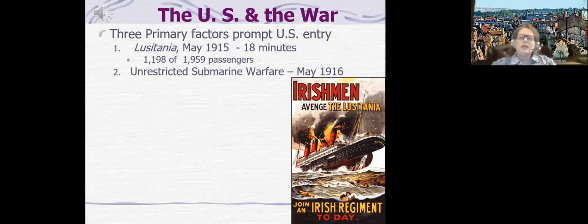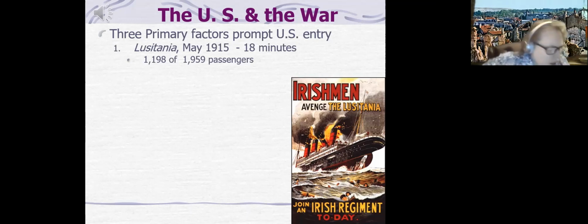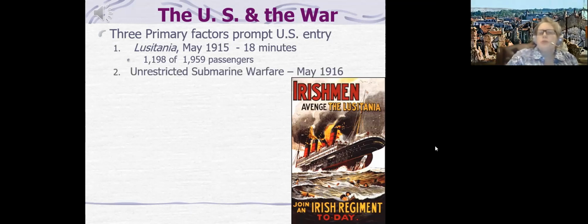It wasn't the only ship that was problematic. It's the most horrific one. And it makes the Germans back off on what was called unrestricted submarine warfare, which means we're going to use the sub the way we would now use the sub of basically we're going to attack anything out there. Well, in May of 1916, the Germans are beginning to get in a tight spot. Neither front is moving for them. The Eastern Front, the Russians are holding on longer than anybody thought the Russians could. And then the Western Front is just sitting there being a problem.